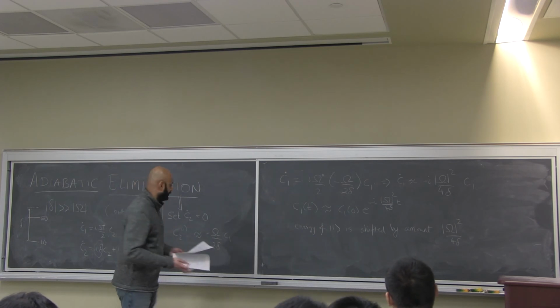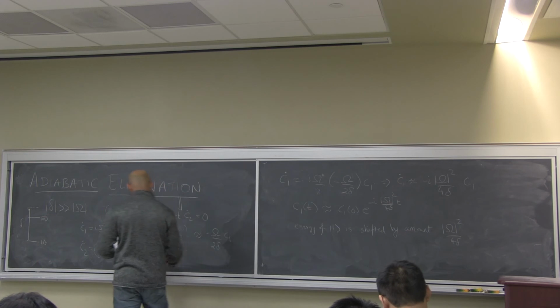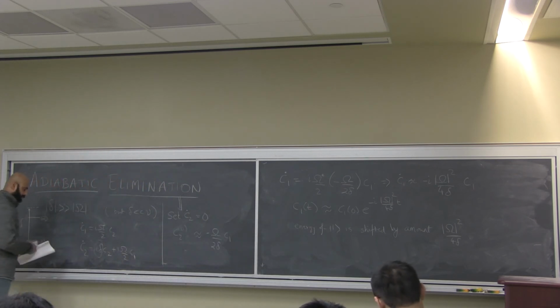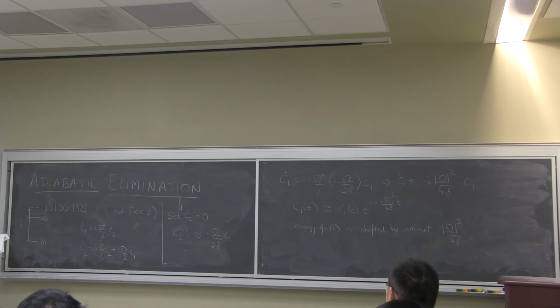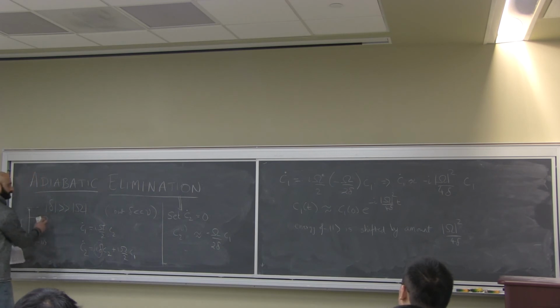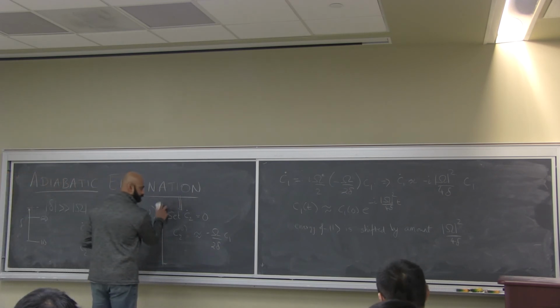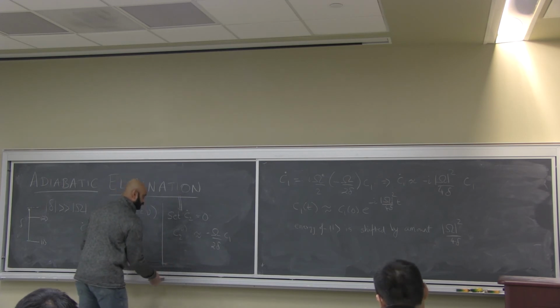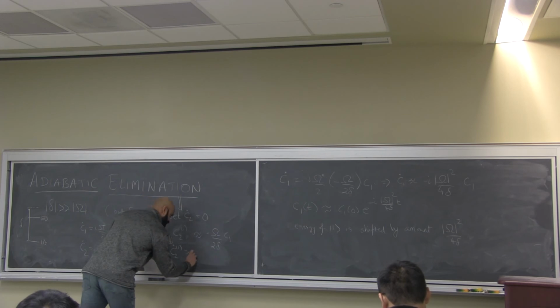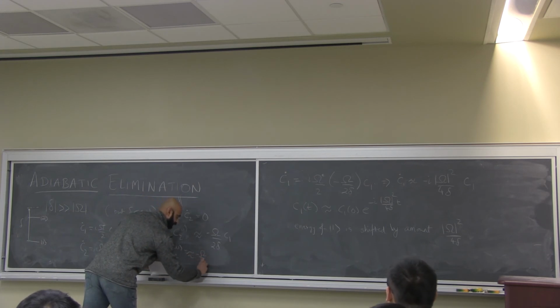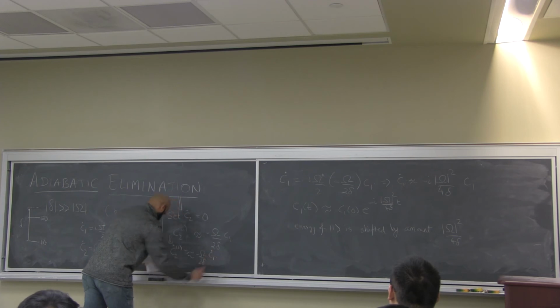We can go to higher order quite easily. Okay? So we go to higher order simply by taking the value, and I'll show you why this trick works in a minute, but first let's just find the higher order term. Okay, we take that C2 that we had just obtained and put it back into the expression for C1 dot. Okay, let me actually show you here. So C2 of 1 is over here, which means this implies C2 of 1 dot is approximately minus omega over 2 delta C1 dot. Okay?